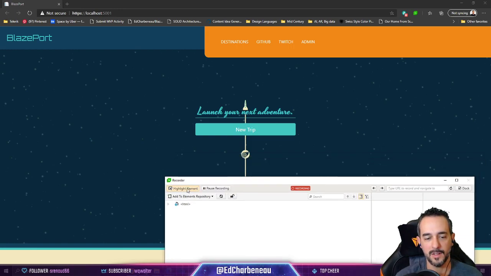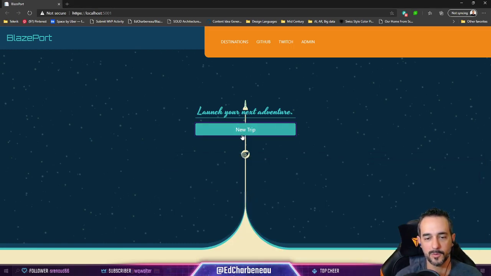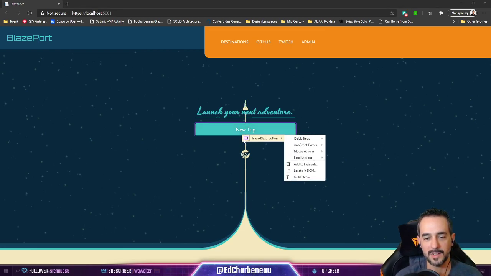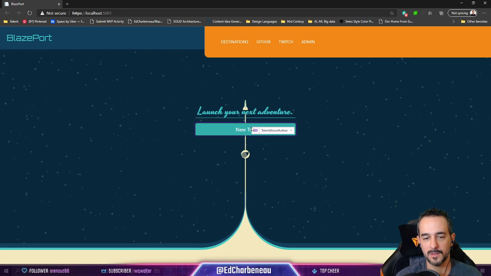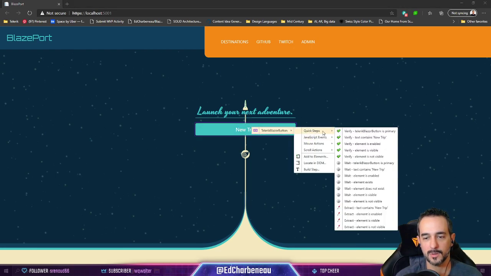Now I can hover over any element on the page, and it's automatically detecting this is a Telerik UI for Blazor Telerik button.